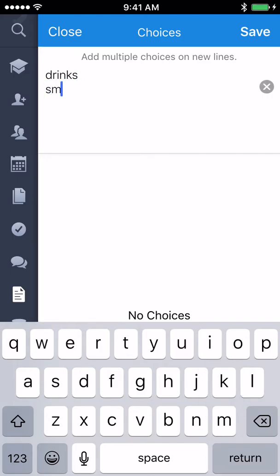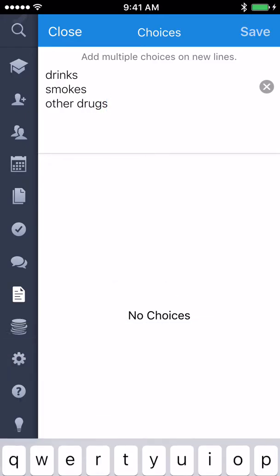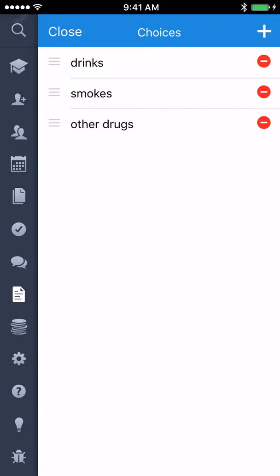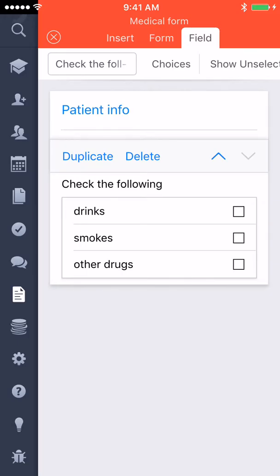We go to the next line, smokes, and then next line, other drugs, and we save. Then if I go back and close out of this, it shows the following choices that I can have for this form: drinks, smokes, and other drugs on the check the following.